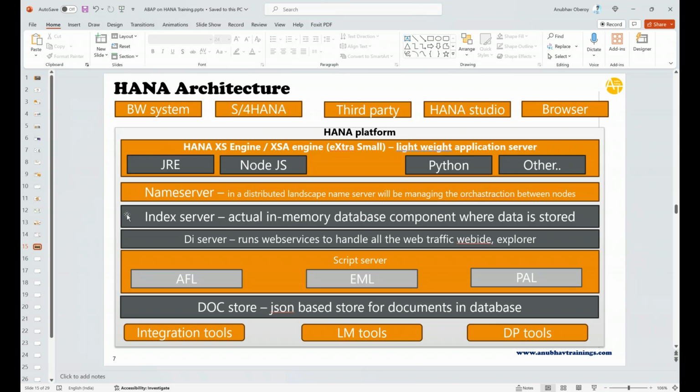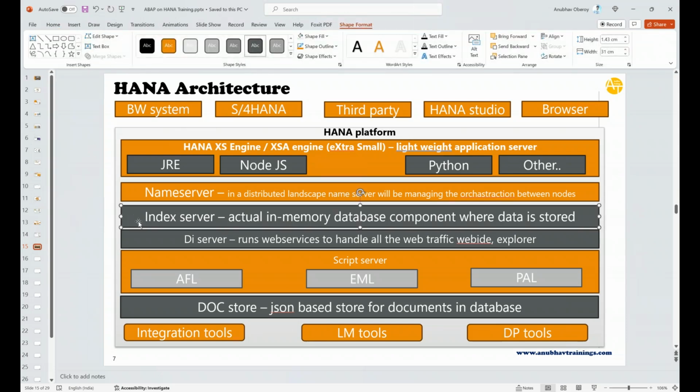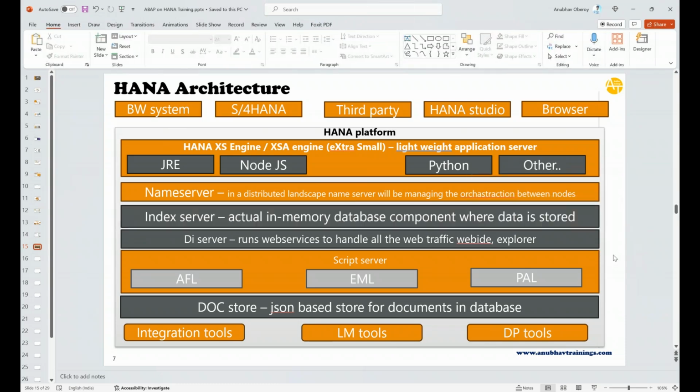Now let's understand the deep dive objects of the index server. I mean, what is inside the index server? Now, once again, I would like to repeat myself that you should just know the overview. Nobody in an interview is going to ask you detail about each component because they are not relevant for you as an ABAP or HANA consultant. But for our understanding purpose, I'm covering a brief overview. So when you go to the system, you should not get confused.